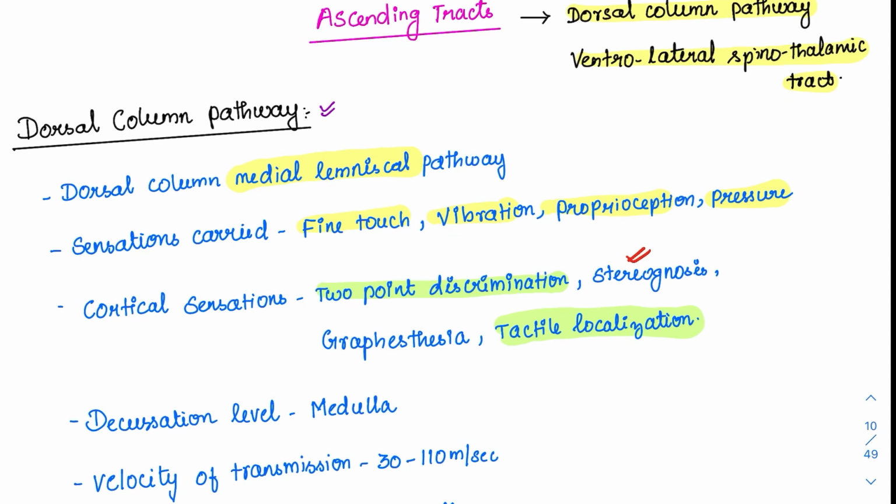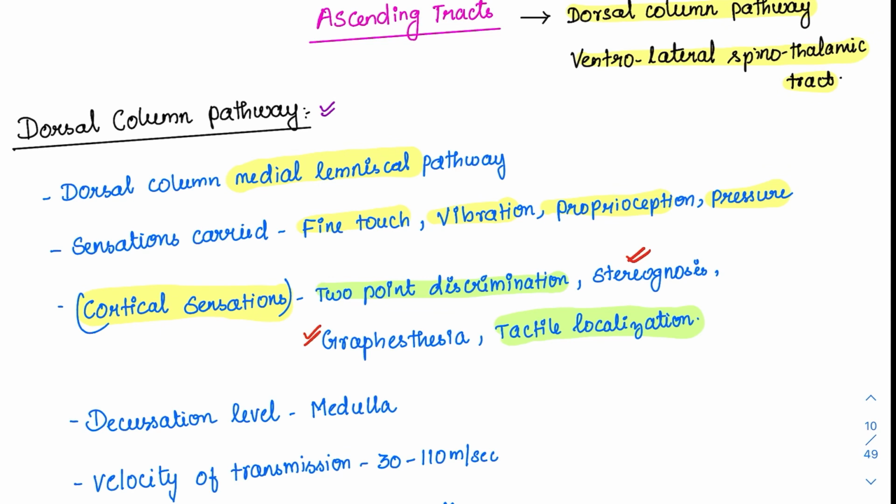Then what is graphesthesia? Graphesthesia is very similar to stereognosis. All of us would have played this in our childhood: somebody writes some letters on our back and we identify them with closed eyes. It is the ability of a subject to identify a traced letter or number over the skin. That has a special name, graphesthesia. For graphesthesia, 2-point discrimination, tactile localization and stereognosis, we always need an intact cortex. That's why they are called cortical sensations. The cortex is the one perceiving all the sensation properly.